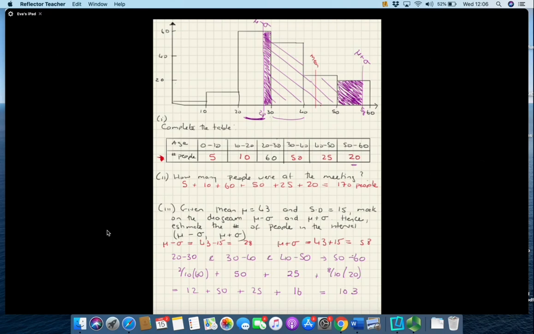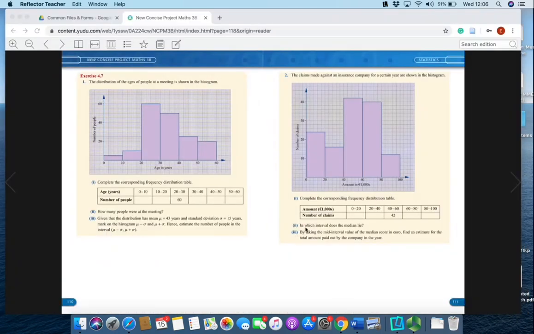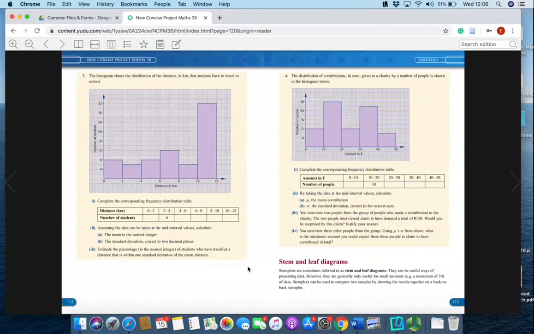So you can see when the areas in the histogram are full, it's easy to estimate. It's a little bit harder to do the fractional ones. But that's how you do it. That's all there is to it. There's more examples in the book. Don't be afraid to try them. I'll just give you one there now. For example here, try question 2. That's not a sigma one, but try it anyway. Let me see if I can find a sigma one then. Question 2 and question 4 are two good ones.